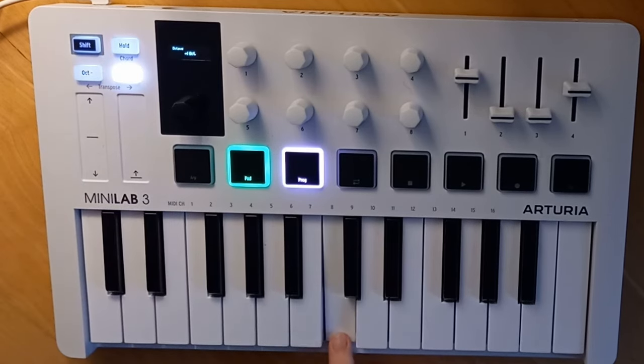To fade out, go to the master track and use the first slider for volume to slide it down. That's a short example of how you can use the Arturia Minilab for live looping. The Minilab MK3 has been a huge improvement over the MK2, where you had to do a lot of manual MIDI mapping to arm tracks and switch between instruments. The MK3 has many built-in functions that make it very suitable for controlling Ableton and it's easier to start recording, explore different sounds, and navigate through all the options.